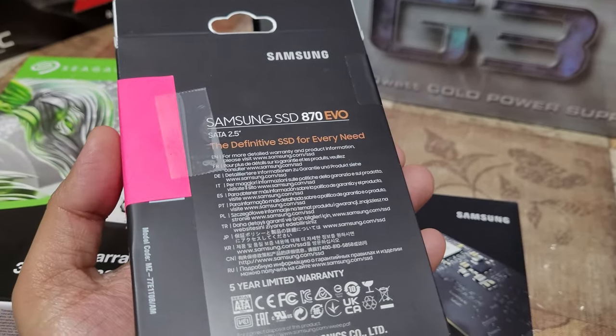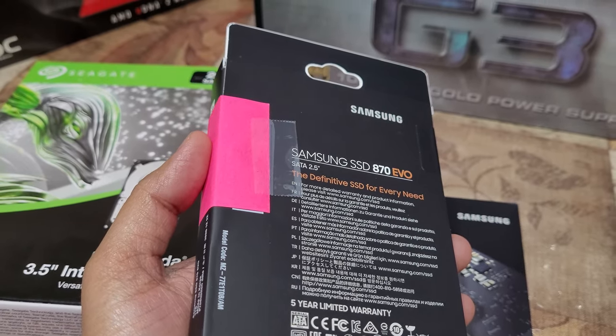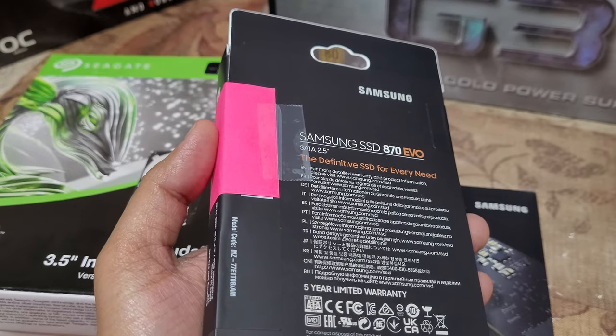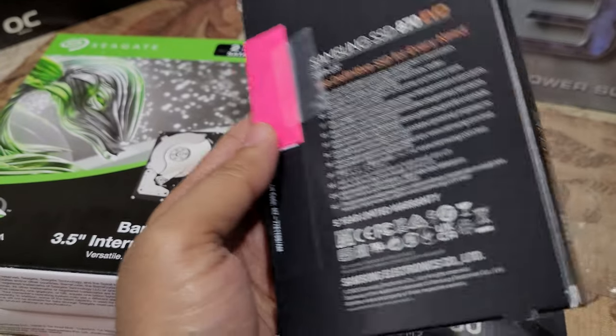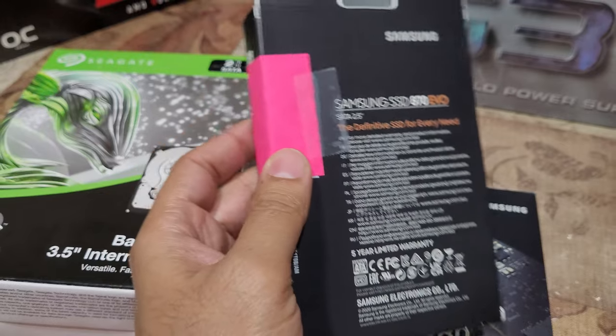For example, Google Chrome, Firefox, or maybe that favorite game of my son, Age of Empires, or mine too. It's a family game now, second generation now. So anything that's not installed with Windows, that goes into the SSD.